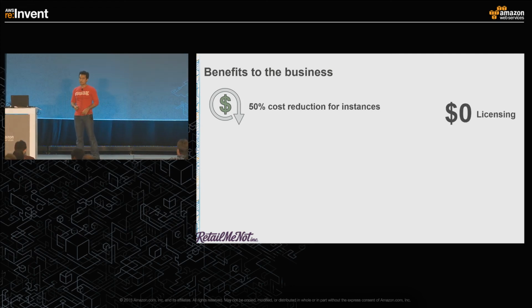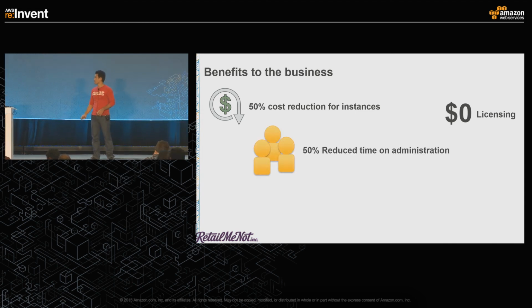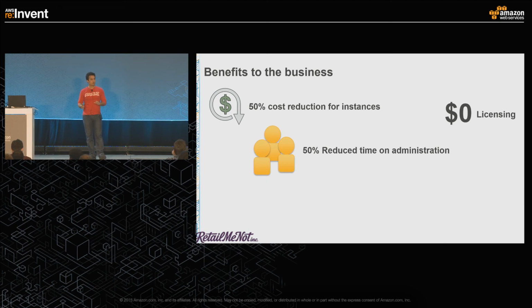The other benefit of Redshift is the licensing cost. On these legacy data warehousing systems, you're charged either by cores on your instance types or by storage. With Redshift, that's already baked into the cost, and it's a very compelling reason for moving over to Redshift. There's also a 50% reduction in time on administration. I would say this is more database administration. You still have to do the query optimization, but database as a service, I've loved it. I don't know if I could ever go back to being a DBA.